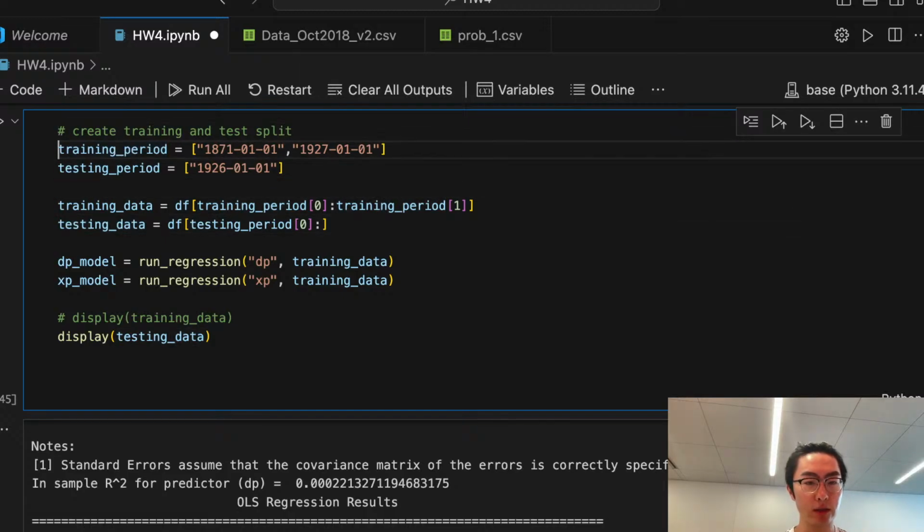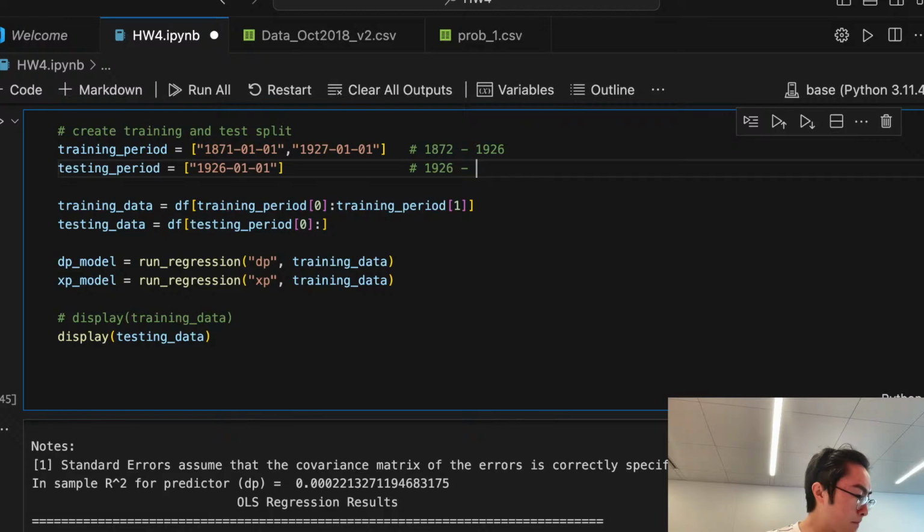All right, create the training and test split. So we create the training period between 1871. Let's see. 1872 to 1926. And this one goes from 1926 to 2016.